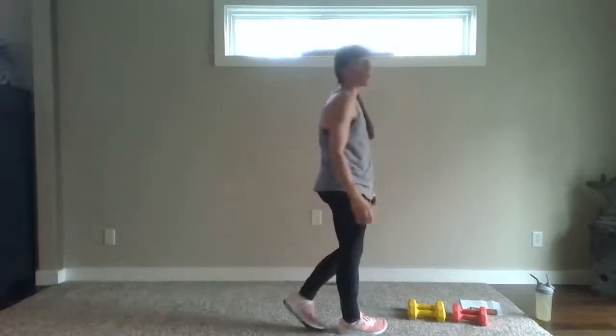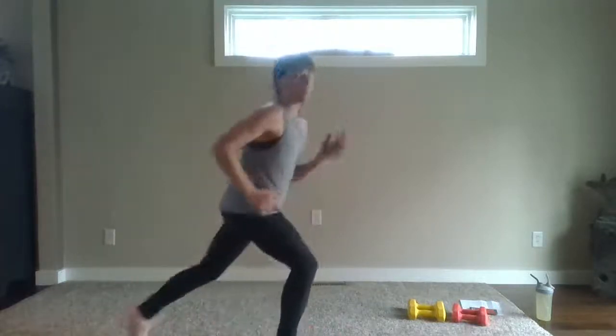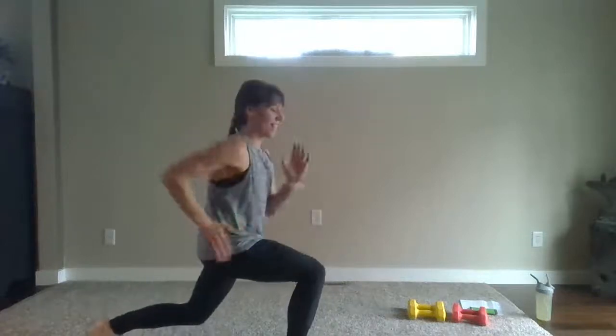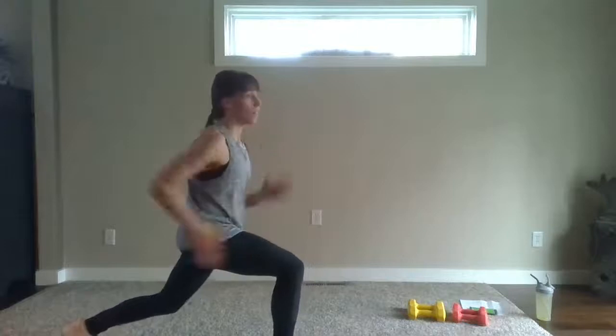Other leg forward. Lunge with the sprinter arms. We'll hop. Now that, again, that hop can be here or that hop can be up here. Let's go. Hop. Knee over that ankle. Hop. Or hop. Get them going. Eyes up, chest up.